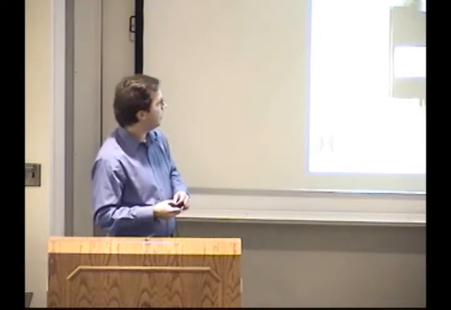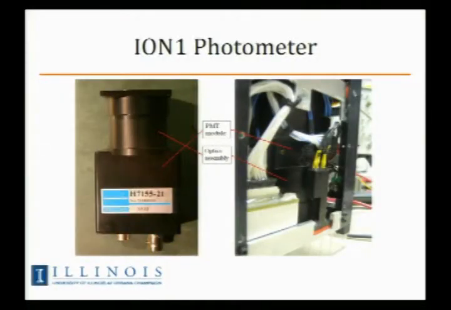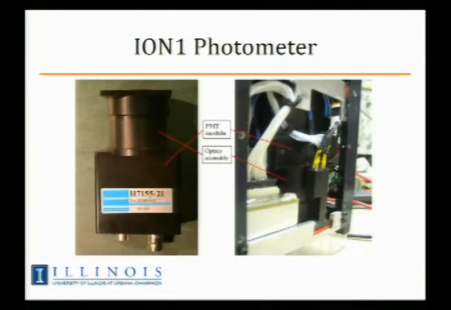So this is a sample instrument which we developed for our ION 1 CubeSat spacecraft. This was developed at the university, which is our first CubeSat that we launched back in 2006. Unfortunately, the launch failed and a bunch of CubeSats were lost, so we never did get any data. But this is the type of instrument on the left that we're going to develop. This is a photomultiplier tube, a very sensitive light instrument, basically. And on the right, you see that integrated into our CubeSat.